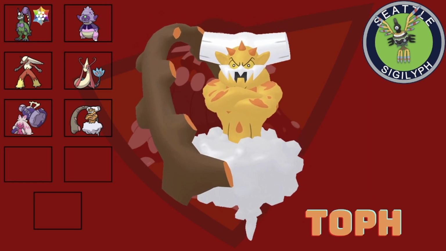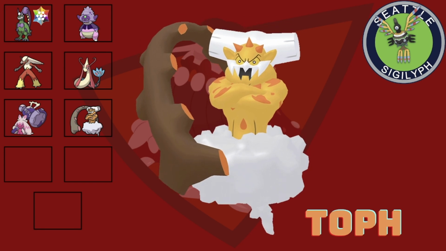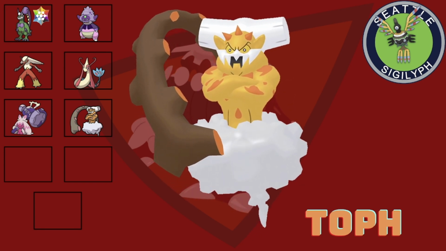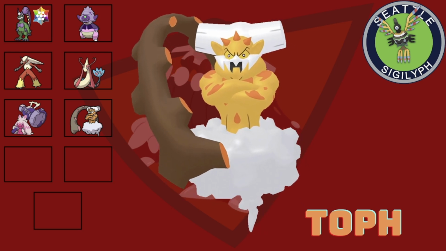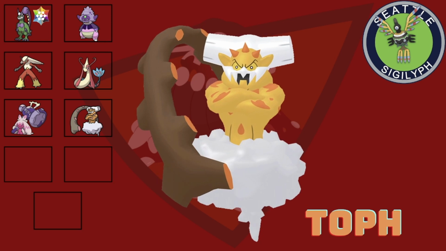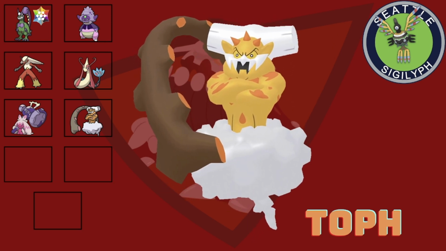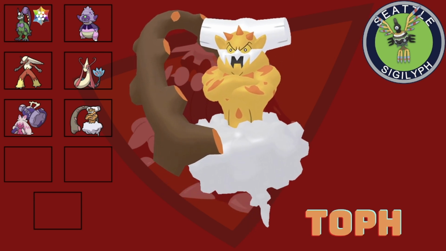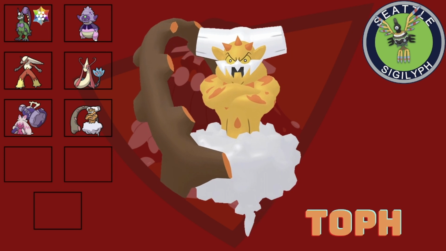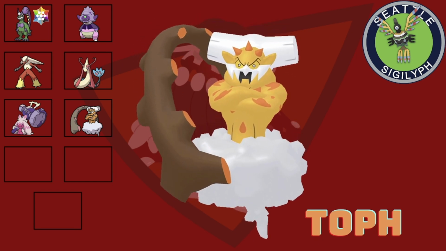Landorus, this thing's great. This thing's honestly a very good breaker. And since he lost Rock Polish, which, F in the chat for Landorus losing Rock Polish, we can now run Substitute more freely, because instead of sweeping the game with Rock Polish, you can force more than one kill and get a second kill for free, which is great, because they have to break your sub. And also, this thing has Calm Mind, and that's applied for boosting options, which is crazy. But yeah, that's Landorus.